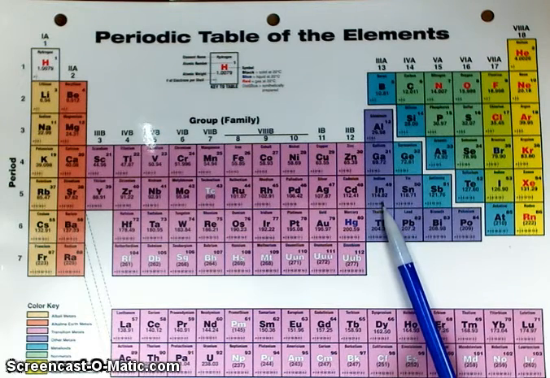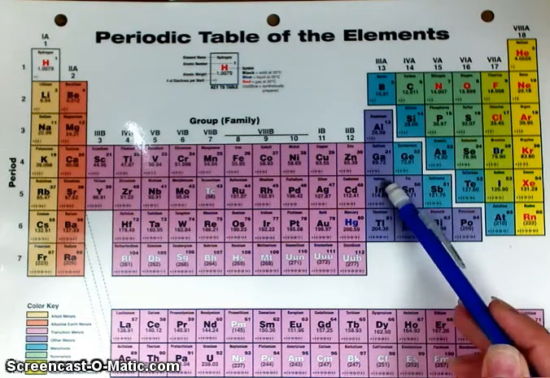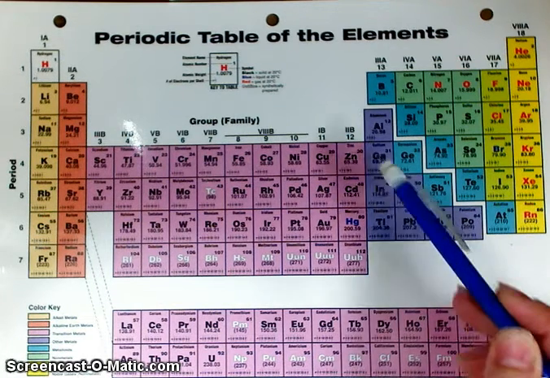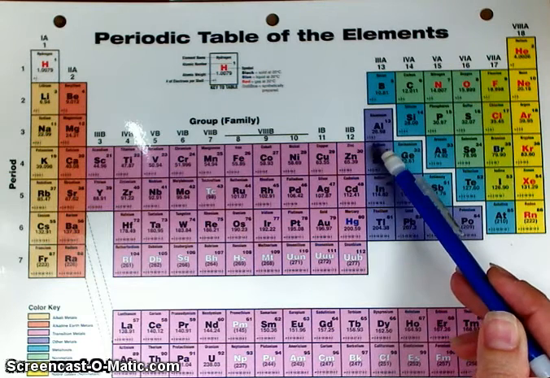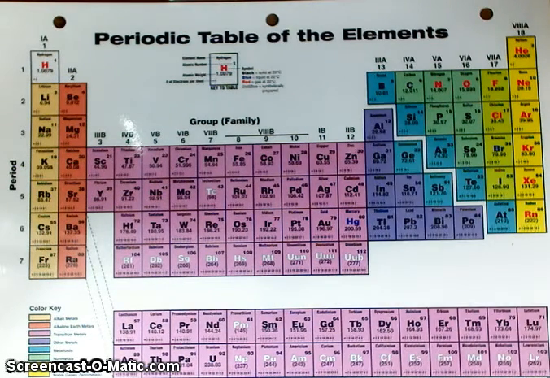I usually have 14 neutrons. Okay. This is going to be 115 minus 49 to get the neutrons. That is not going to be 14. 70 minus 31 to give me neutrons. That's not going to be 14 either. 27 minus 13 will give me 14 neutrons. So number 3 is aluminum.